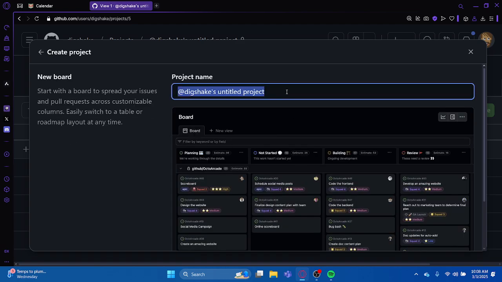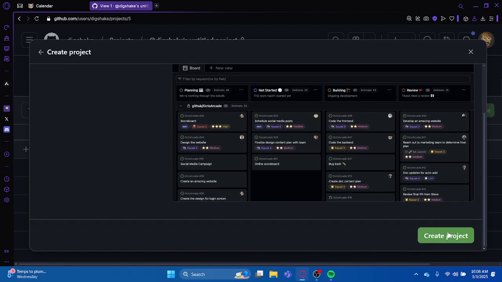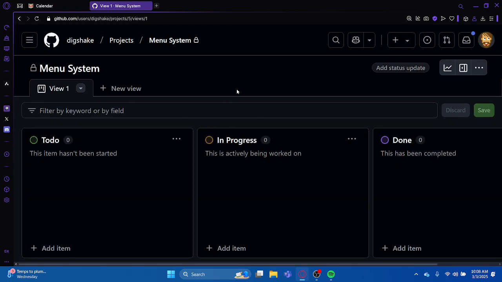We'll give it a title up here. I'm actually using that same menu system repository that I used last week, 1 week ago. You'll do this on your project repository when you create that on Wednesday. And here is our board for our particular project.